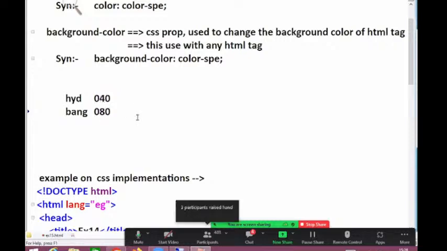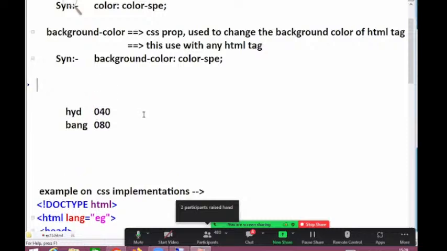Like that, for every color, one code is available. Programmatically, these codes are called constants. Color constants are fixed, sir. They are already given. We have to memorize them and use them only. Can you change these codes if you don't like them? Suppose you don't like 040. Can you change it? No, sir. If you want to change it, the total telephone software has to change. That is the thing. So every city is represented with one code.